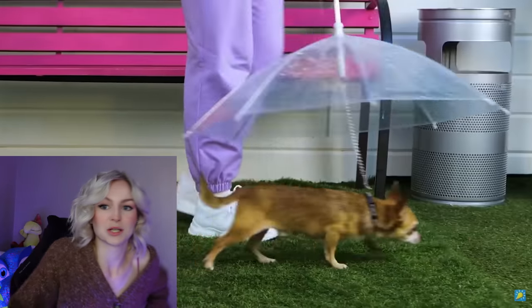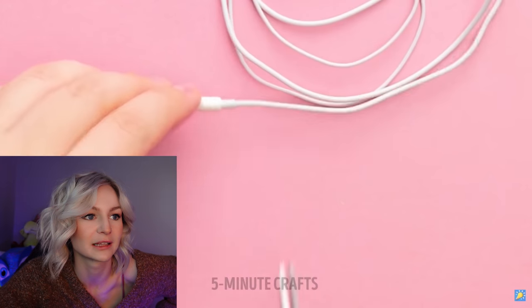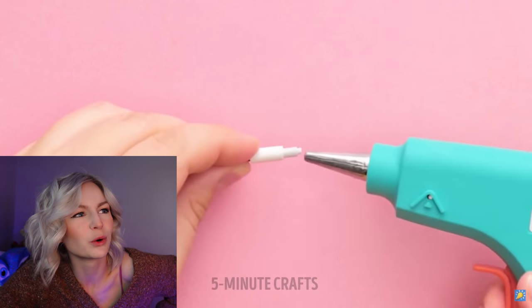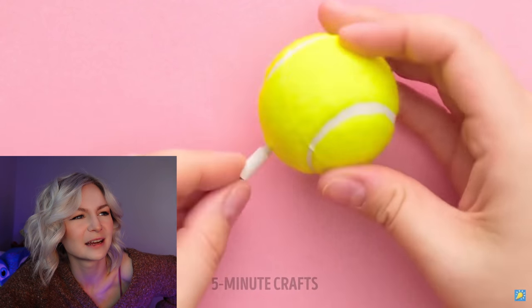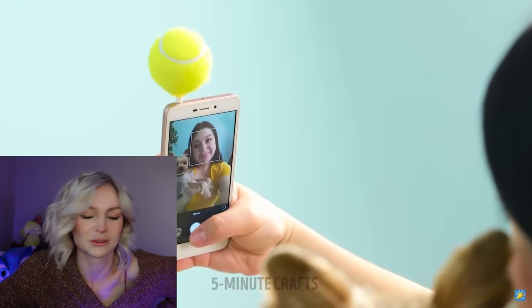Next. Okay, Kevin doesn't want to watch anymore, so I'm gonna watch. Oh, you can't take a photo. Honestly, Kevin is the worst at taking photos, like looking at the camera and stuff. I have to ruin a pair of headphones and a tennis ball. I don't have a tennis ball. Kevin's an idiot. He doesn't play catch, fetch. Okay, we'll improvise. Okay, come on. We have a show to do. Wait, no, wait. You're gonna ruin it.